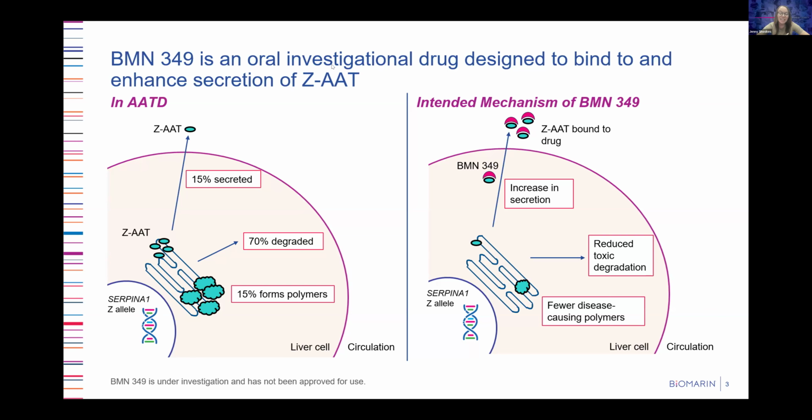And the last thing is that we have preferential binding to the mutant AAT over the MAAT. That means that we can actually look in MZ. Other therapies can potentially inhibit all of the AAT, regardless of whether it's M or Z. But this therapy, so far in vitro, has been able to show a preferential binding specifically to the ZAAT, which is why we are really excited to further explore this in the MZ population.